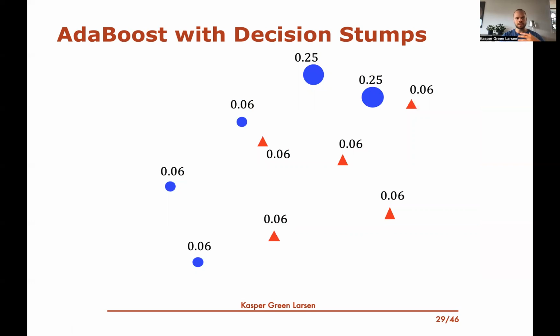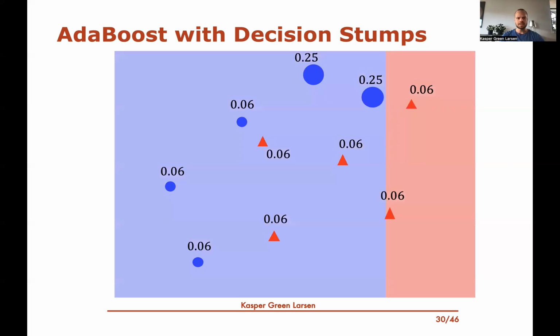So now we have to train a decision stump on this weighted data set here. And the best you can do is that you can misclassify 3 of these small points down here. These three small ones here. You have to get the two big ones correct, because otherwise they weigh more than even those three small ones. So the best you can do is something like this. You'll always get three small ones wrong. So, okay, this is a decision stump we can train with this weighting. So let's see what happens then.